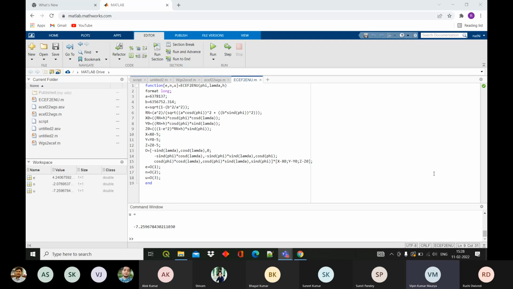And Ruchi, I'm asking Sumit to explain his code. Once he's explaining, please take a note of that, so that it will help you to understand how the code is going. So in the next class, you will explain. Now unshare your screen and Sumit, share your screen and explain your code line by line. Okay, sir.